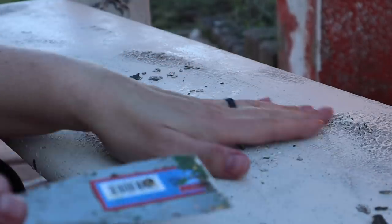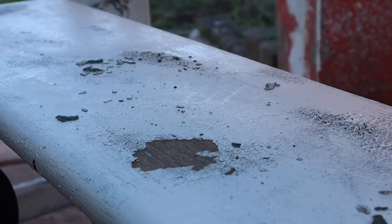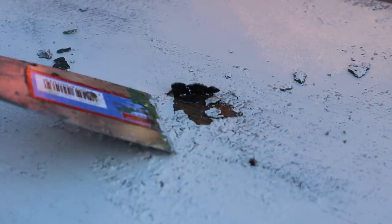But what I'm doing is taking a metal scraper right here. You can use the corners to lift it up. You can go across it and just pull it up. But this is one of my favorite parts. It's kind of stress relieving, actually. And you can control how much you want to pull off and how little you want to pull off.